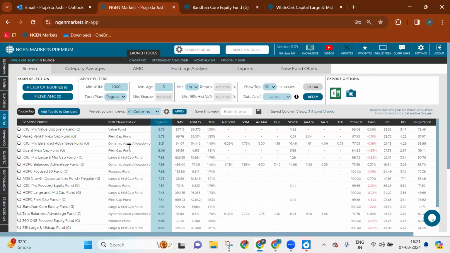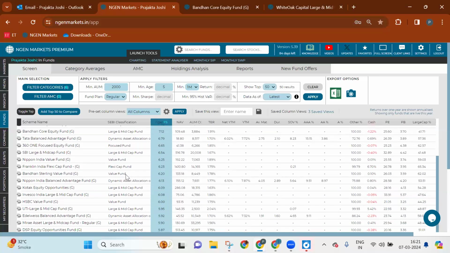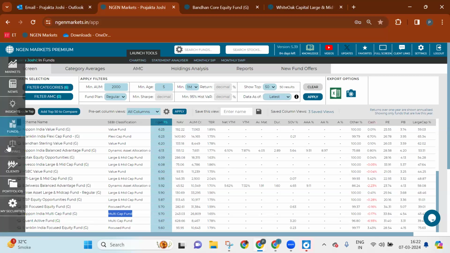So that is pending. So what I do is simply scroll down and try to locate the multi-cap category. I see multi-cap category right here. The best performing fund from the multi-cap funds as a subcategory is Nippon India multi-cap. And we have not covered Nippon AMC until now. So I'll go ahead and simply add this to the compare section.